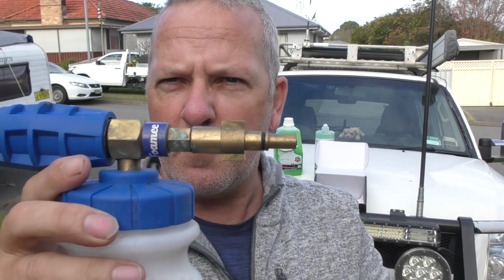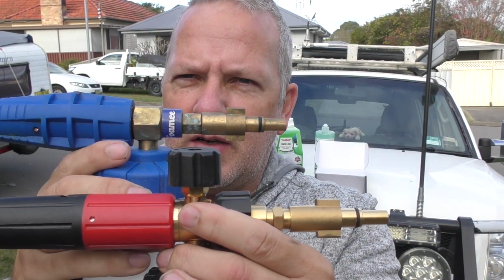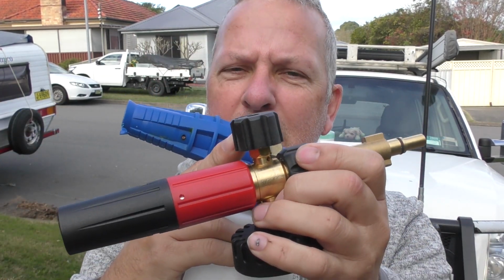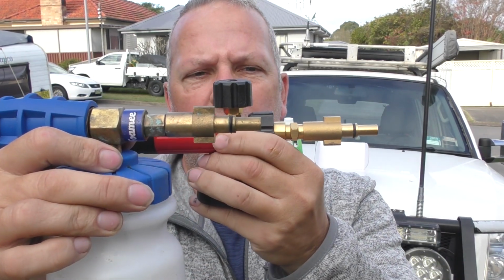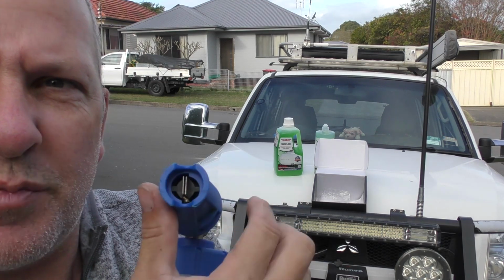Now just as a bit of a comparison, you can see that the foamy was also made out of brass. So from that perspective, they're very similar. The foamy, however, doesn't have that adjustability on the top for adjusting how much foam you're getting out. Give you an idea what the heads look like. You can see those connectors are the same. That's for the Bosch. The foamy does obviously have the adjustability for adjusting, I guess, the spray, the fan.